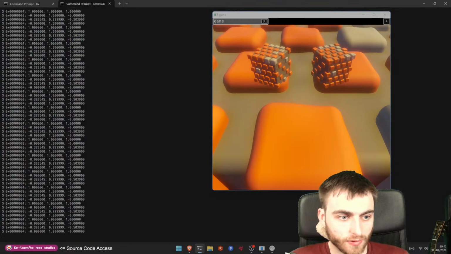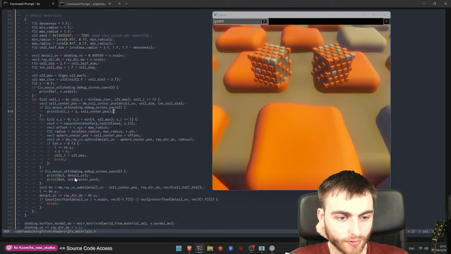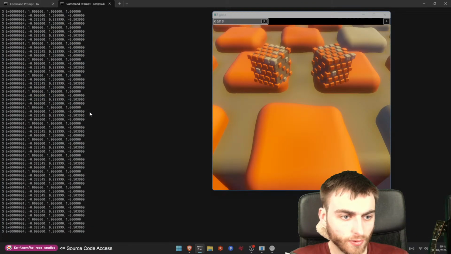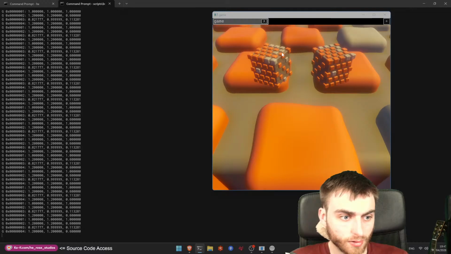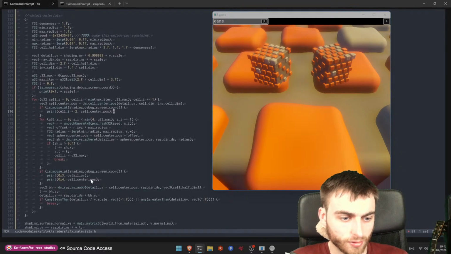So we're checking the detail UV here, the cell center position. Right, vec4 is cell center position.